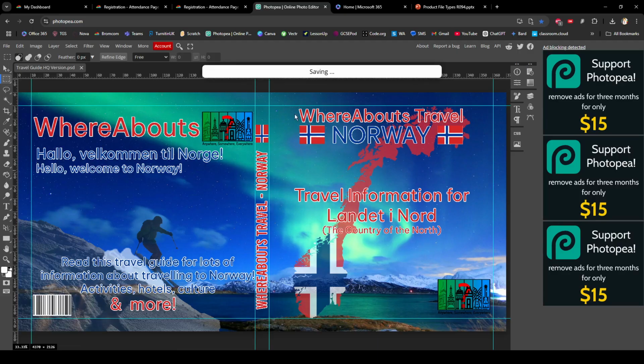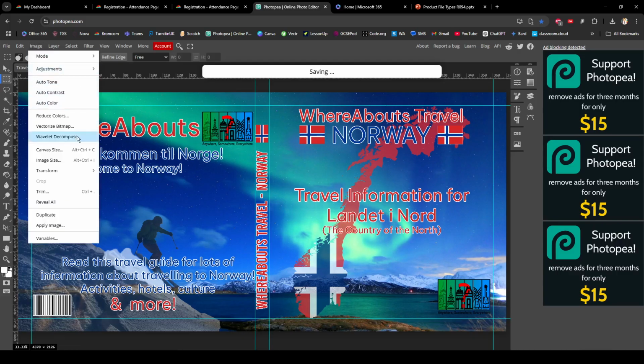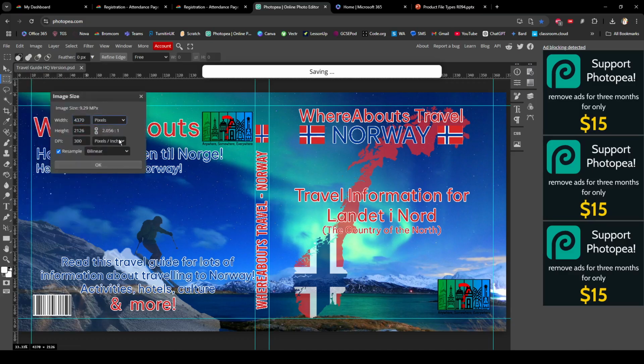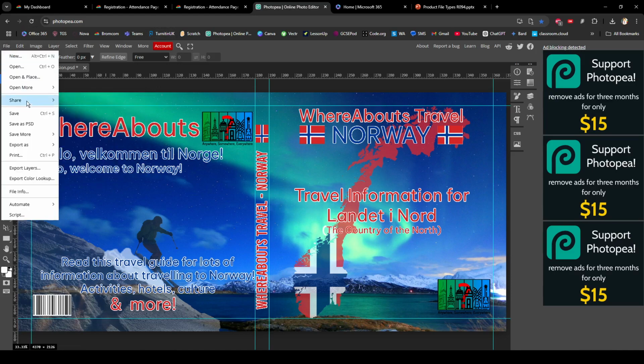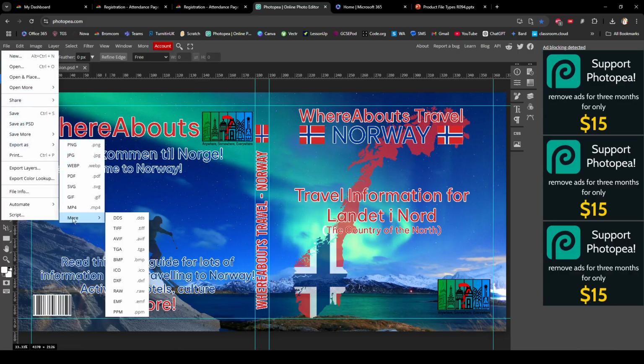Thank you. Once we've saved it as a PSD file, the next thing we're going to do is save it as our TIFF file. Just make sure this is the one that has the front cover and the back cover, and it should be size 2, 370mm by 180, and the resolution should be 300 dots per inch. To do that, we go to File, Export As, and we're going to export it as a TIFF. You need to go down to More, then go to TIFF.